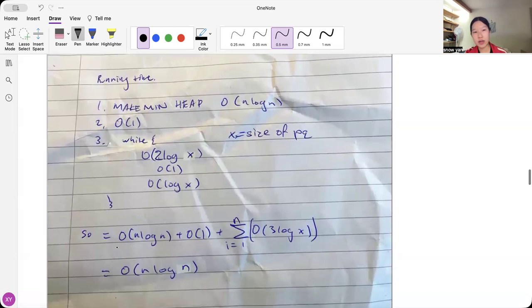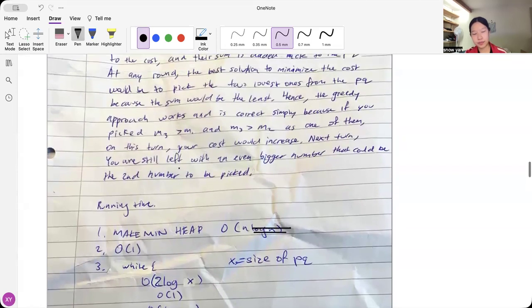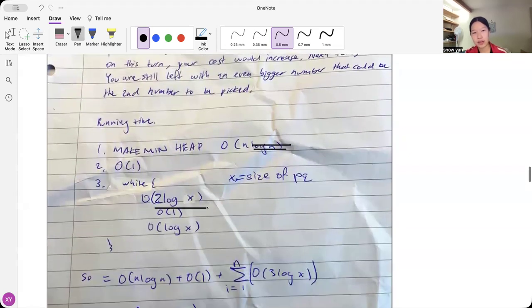And in terms of the running time, this part is not correct because make min heap would have been O of n, because I just proved it. It's the same error if carried forward. And then the second operation of just printing things out would be O(1), and checking if it's empty is O(1). And then the while loop basically goes through, and then I wrote O of log x.